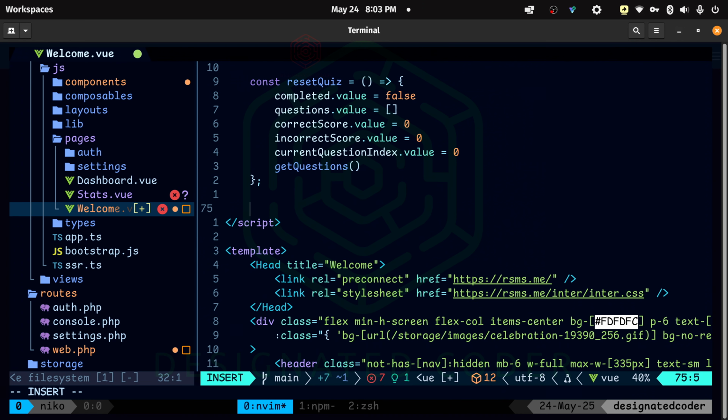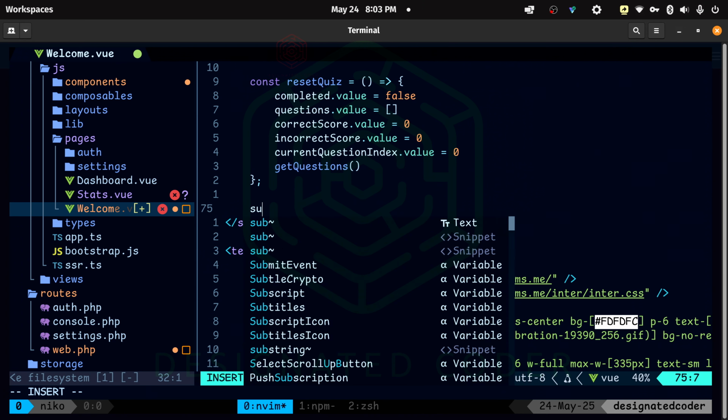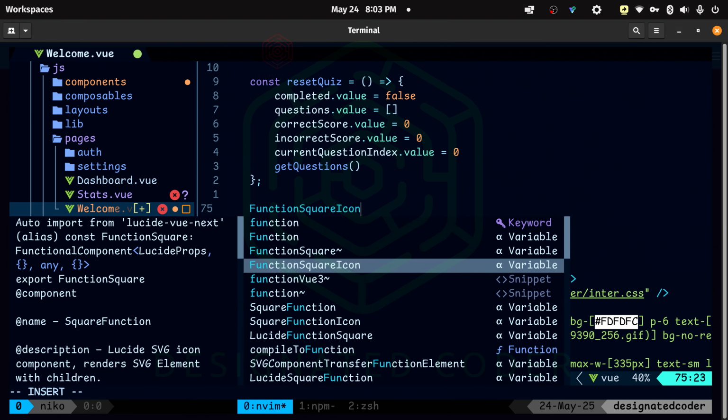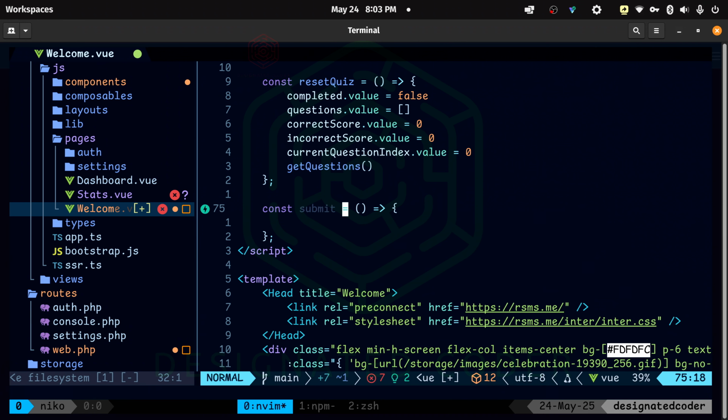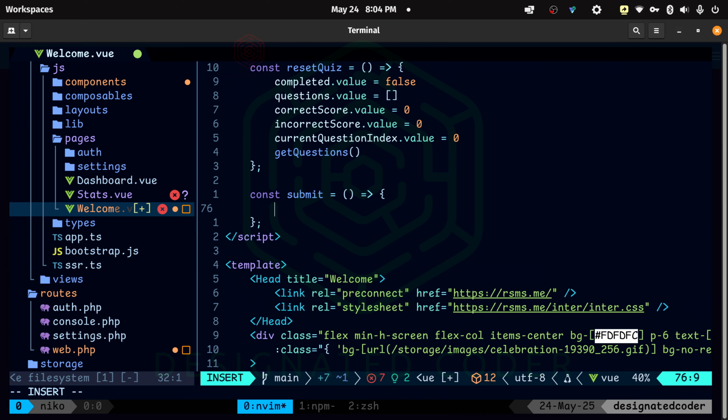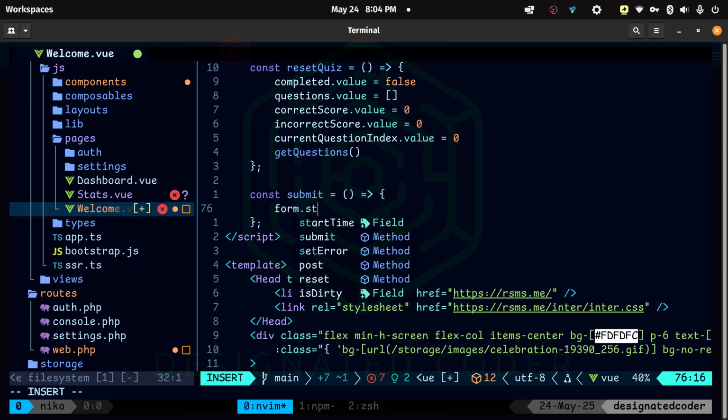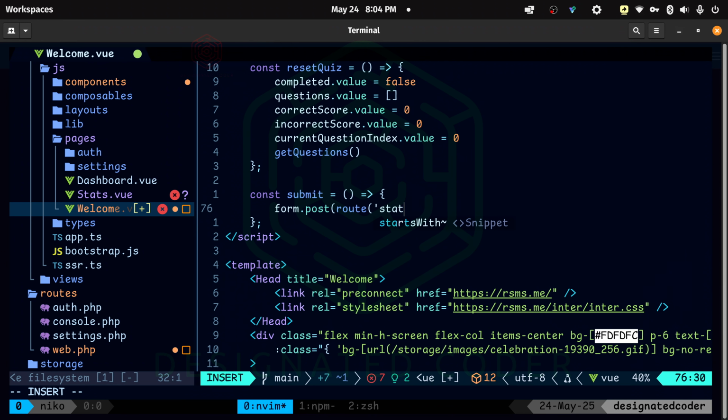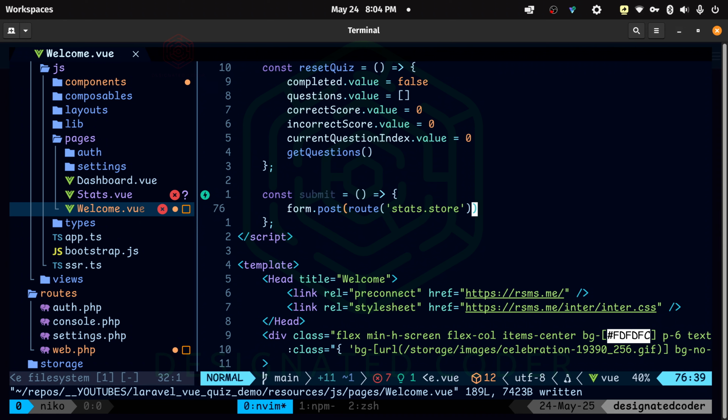I'm going to call it submit. All this will do is submit that form post to that new route. That's all that this function will do.